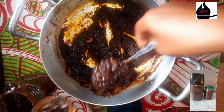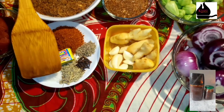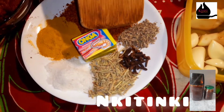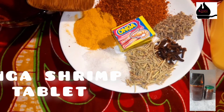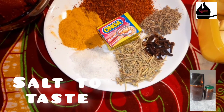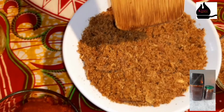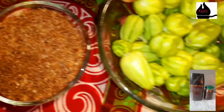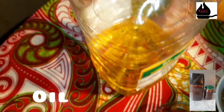Let's get started. So we have our onions, ginger and garlic, rosemary, cloves, that's pepper, and nkete, our dry chili pepper, our hunger shrimp tablet, turmeric is optional, our salt to taste, and our tomato paste. We also have our grinded dried herrings and our grinded dry shrimps and our fresh pepper. Yes, and not forgetting our oil. You can use any oil of your choice, oil to fry our ingredients.